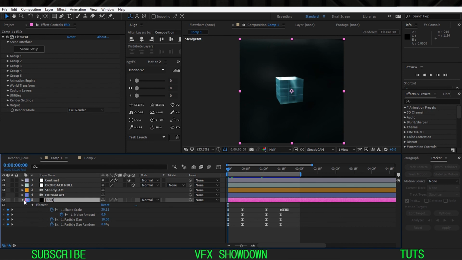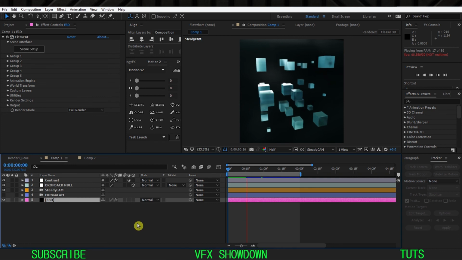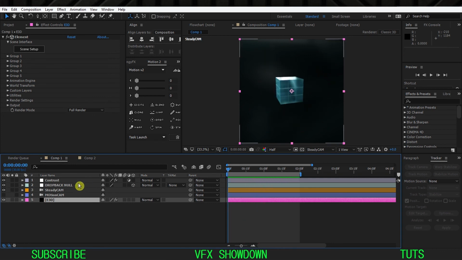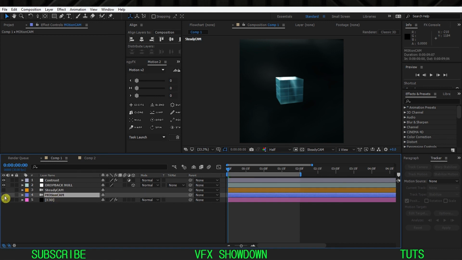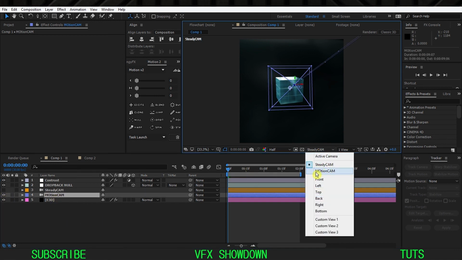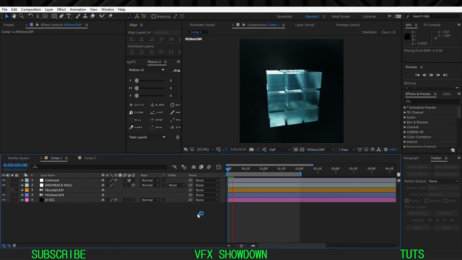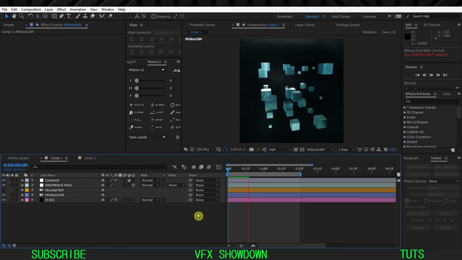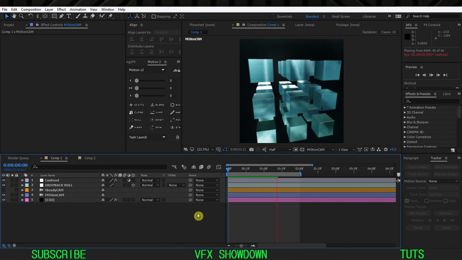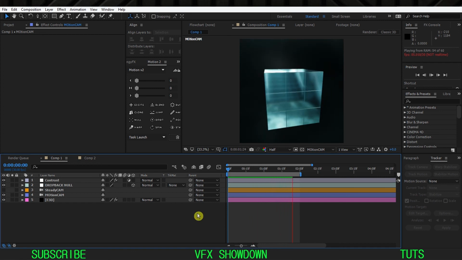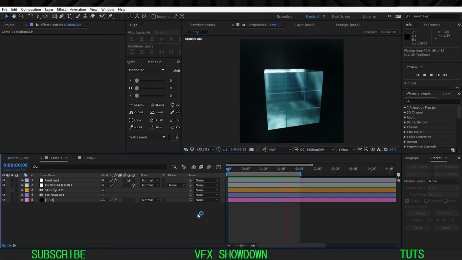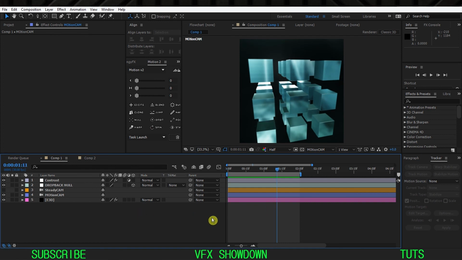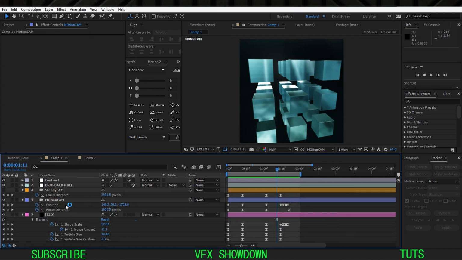Okay, so in the original one, let me show you what I did. I have two cameras, so this is the time we can show you. This is the first camera angle, and if I disable the steady cam, enable the motion cam, and change this to motion, you can see we just zoom in and zoom out to the object. As the object is scattering, we zoom out and zoom in, and we animate that with this vibration.